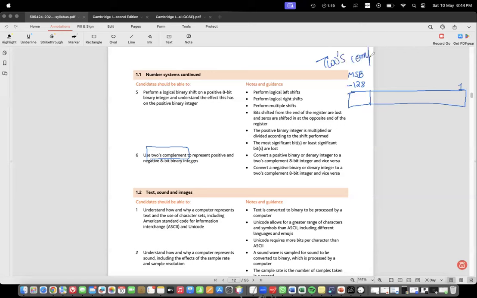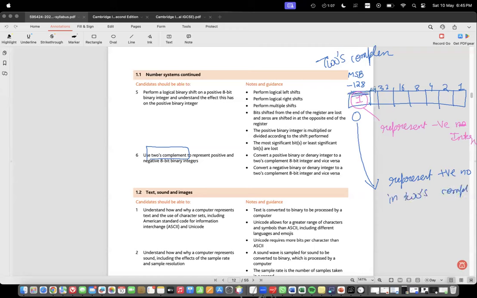If you put 1 in this MSB, 1 indicates that it's a way of representing a negative number, a negative integer. But if in this box you put 0, then 0 indicates that you are representing a positive number in 2's complement.